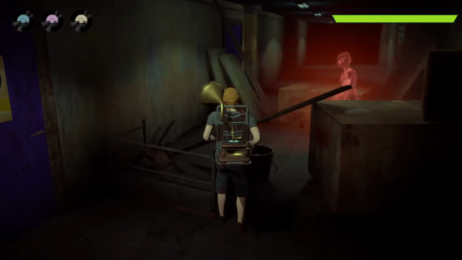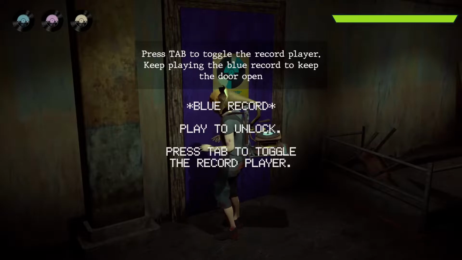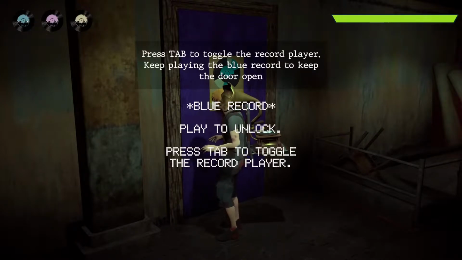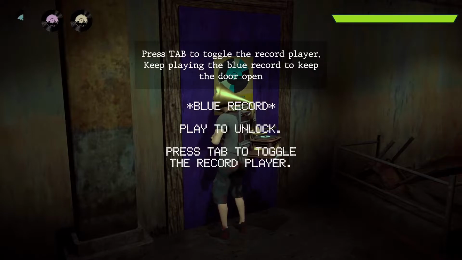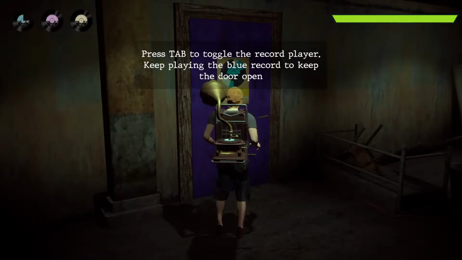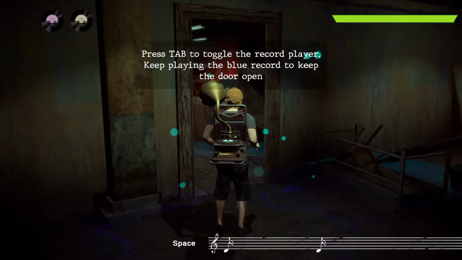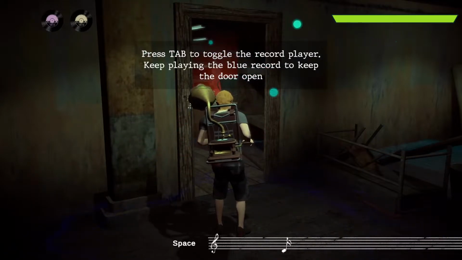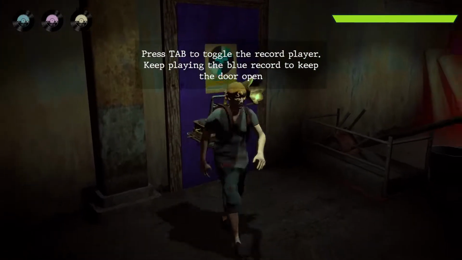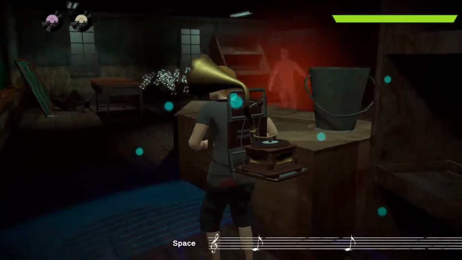Hello, who are you? Press tab to toggle the record player and keep playing the blue record player to open the door. Oh, tab. How do I keep playing it? Oh, you press and hold space. Okay. You press tab and then you press space bar. Okay, and then I guess you don't press tab to. Okay, oh, you can move and. Okay, so press tab, press space bar, and then move while spacebar is going on.